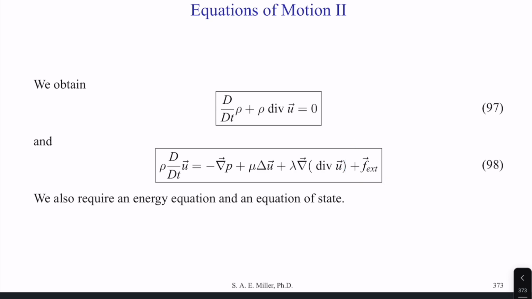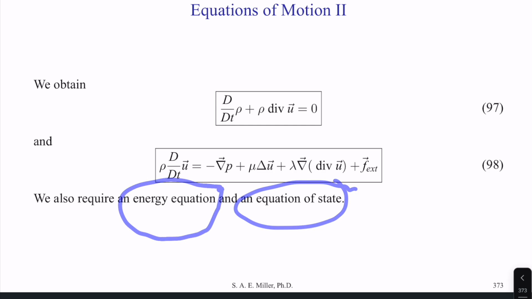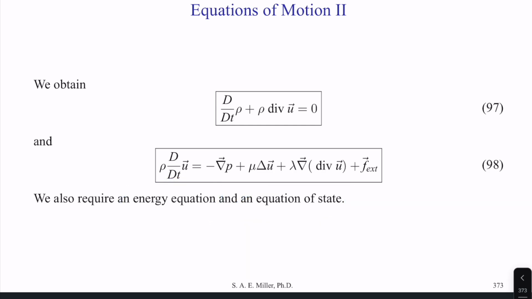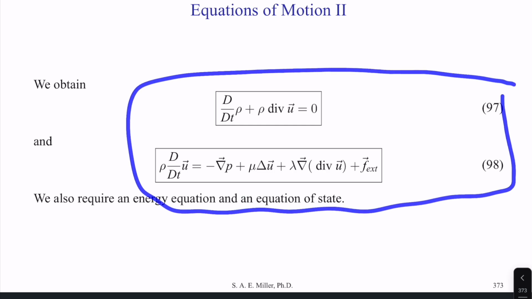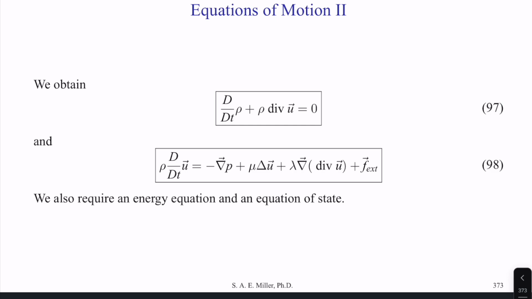Obviously, if you count the number of variables in the equations, we have rho, U, and P, and we'll need two additional equations to close it, which would be an ideal gas law at minimum, or some kind of gas law or equation of state. And the first law of thermodynamics is most typically used and is often called the energy equation. So we refer to these two major equations when talking about Navier-Stokes in their compressible form.